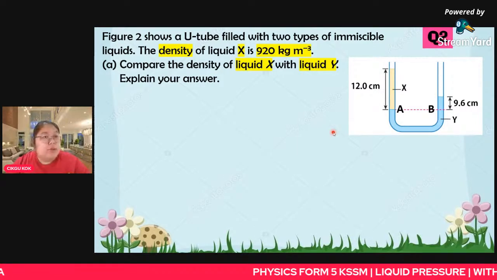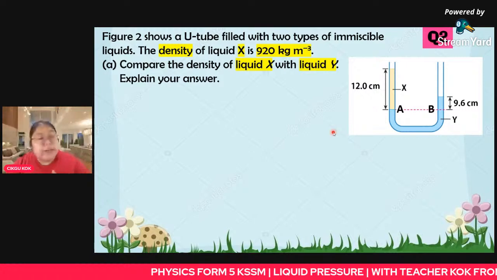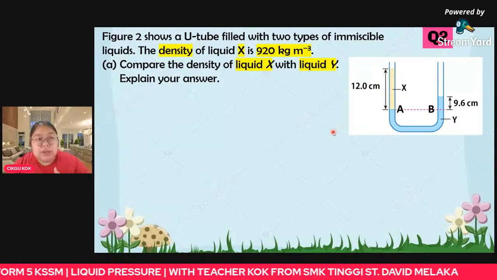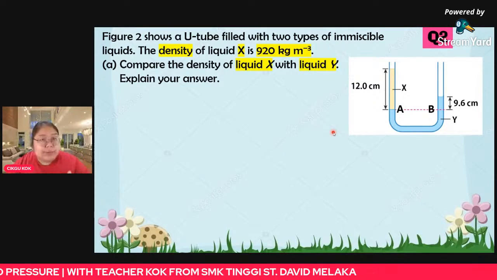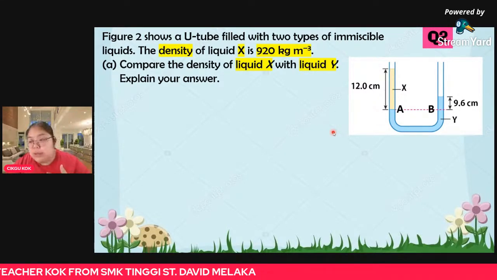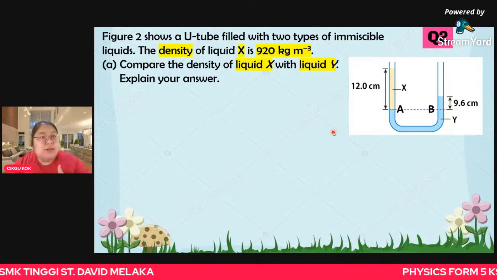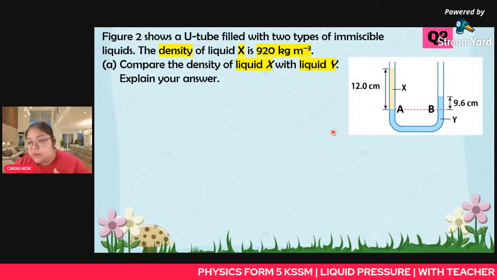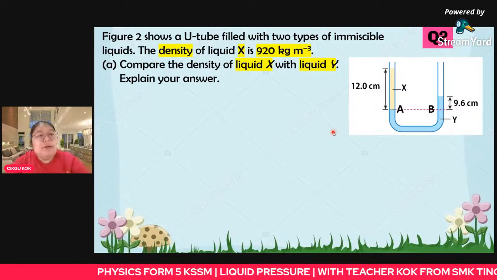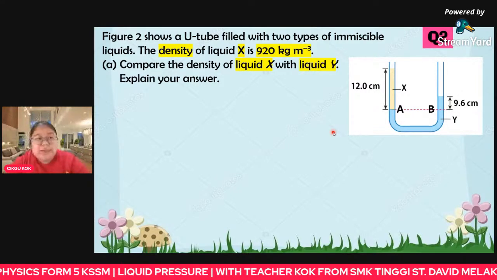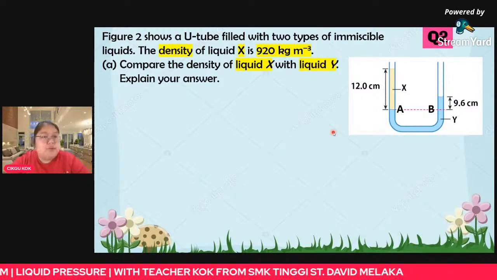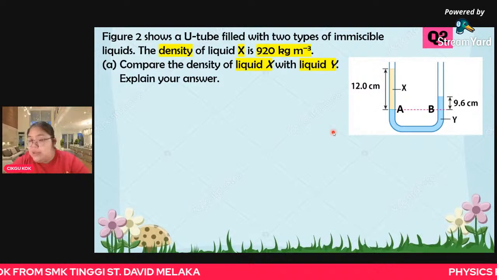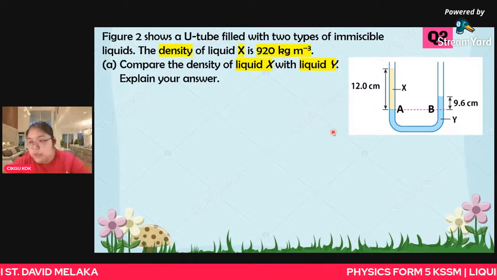Okay, maybe here is a bit slow, because of the U-tube and maybe the line is a bit slow. So students, you type the answer, I still cannot see it yet. I still want to wait a while. That means when I just ask, you can also listen exactly, is it? So you also need to wait a while. So from here, we are going to wait for the students. How about the density for X and Y? You just do the comparison, the comparison of liquid X and liquid Y.